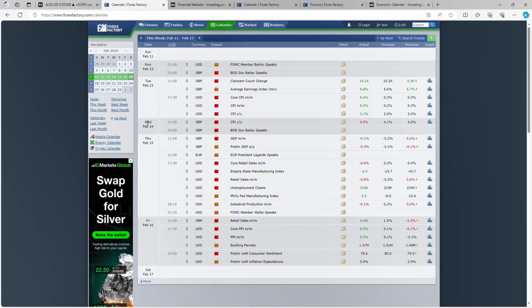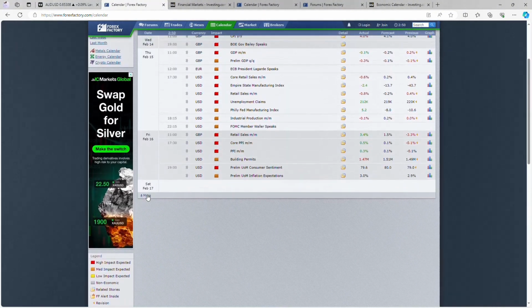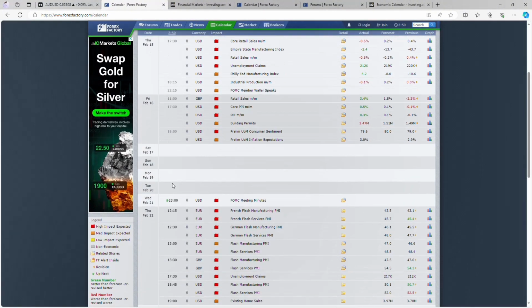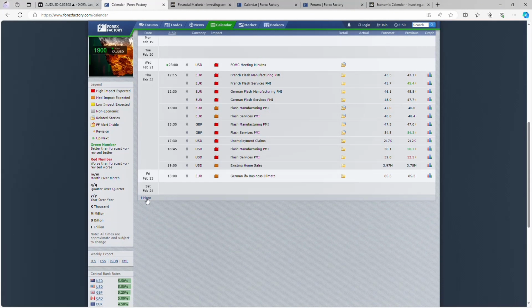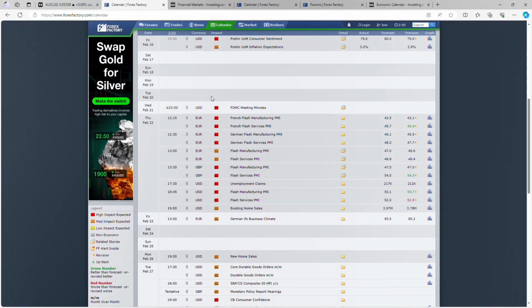Now you look at the dates here, Wednesday, 14 February. You can even look at the ones that will happen in the weeks to come. You just click here. You are going to see these are news events that are going to occur next week. You see February 23rd, they have already programmed everything. So you already know that when you step in the market next week on this day, which is, let's say, Wednesday, February 21 at 23 hours, you are going to have a powerful news event, which is FOMC meeting minutes.